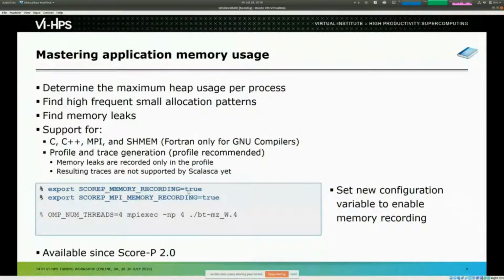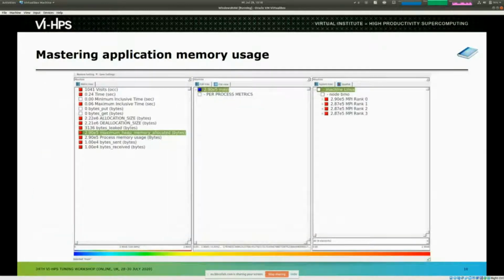And here again, we see some Score-P environment variables which need to be specified to switch on the memory recording. It's just SCOREP_MEMORY_RECORDING equals true. And if you want to do this for MPI, then you have the second variable here, and then like before, you just run your executable and get some more metrics.